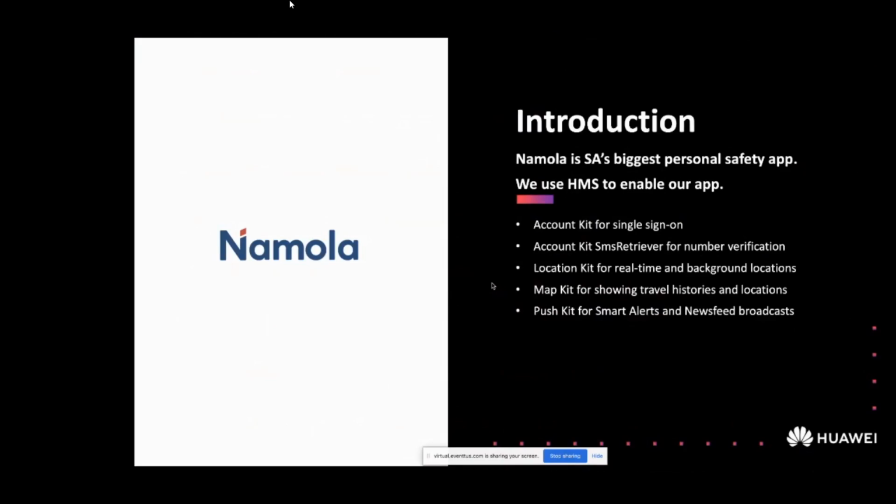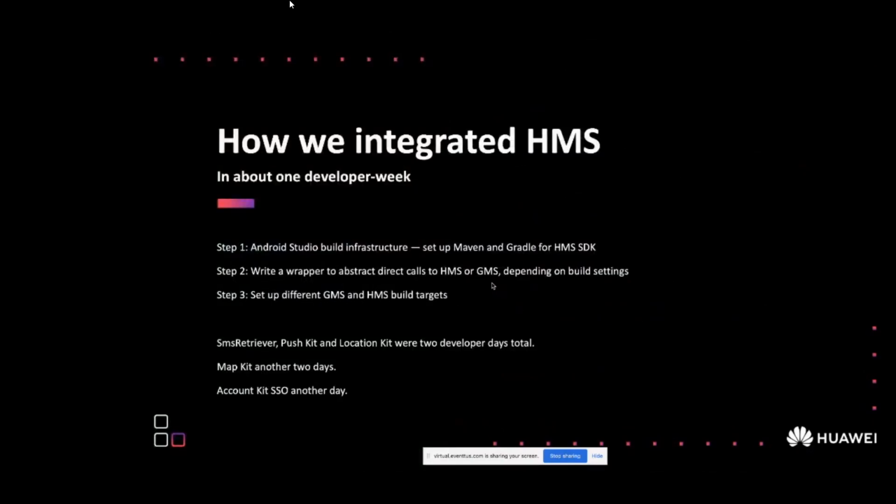So in a cross-platform manner, for example, if I need to know where my wife or my children are, I can do that in a cross-platform manner. I can also set up what we call smart alerts. Smart alerts let me get a notification whenever my loved ones leave or arrive safely. And we also now have a safety news feed that is geared towards communities being able to share things that are concerning about community safety.